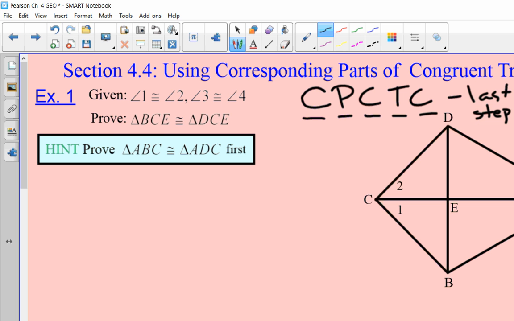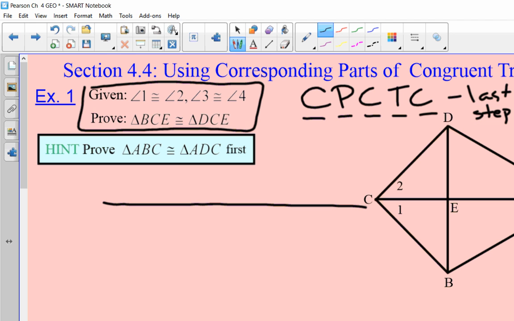So if you guys can go ahead and write down your given and what you've got to prove, draw this figure for me, please, and make sure you label it all up. If you want to hit pause, you can, and then once you get it done, you can come back. Also, we're going to prove it, so we're going to draw a two-column proof. Okay? So if you could do that.